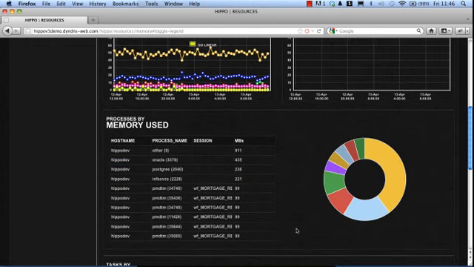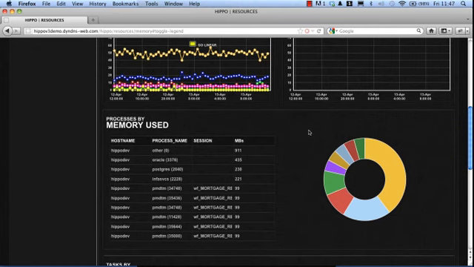Then we have processes which are ranked by memory used. Just like the CPU processes, this includes Informatica and non-Informatica processes. So you can see that there are lots of processes in our box which are ranked much higher than the actual Informatica processes that the box is dedicated to, such as Oracle, Postgres and so on.